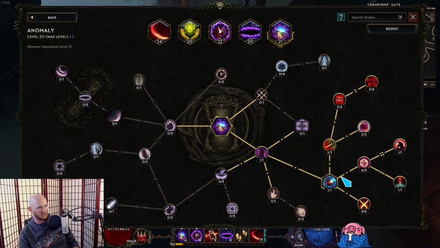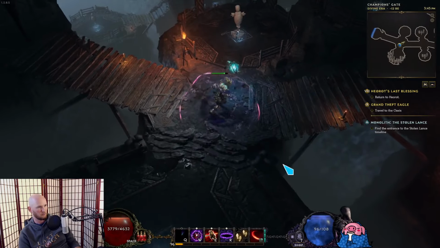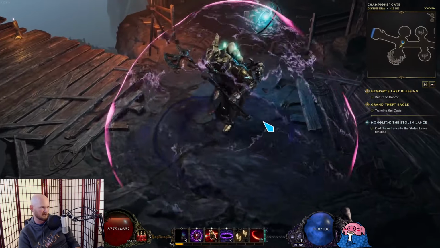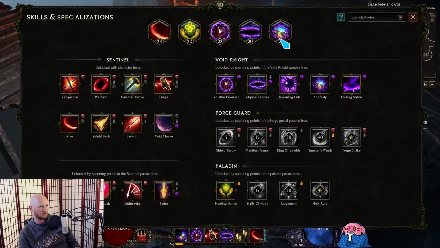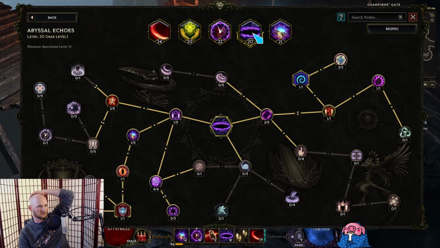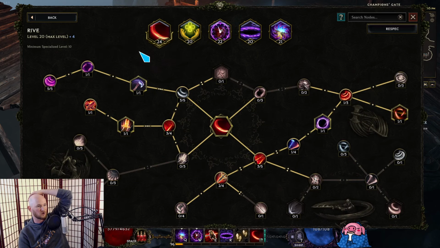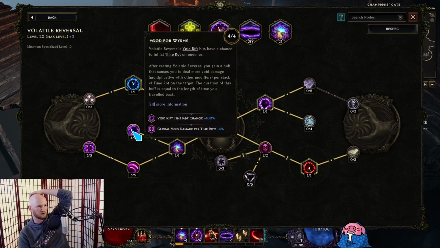And we also get access to Void Shred, which is built into our character because the bubble, when we're nearby an enemy, applies like 2 stacks of Void Shred every 1 second. Something thereabouts. It's written on the skill. We also get access to not only the 10% more damage in Rive, but Volatile Reversal.